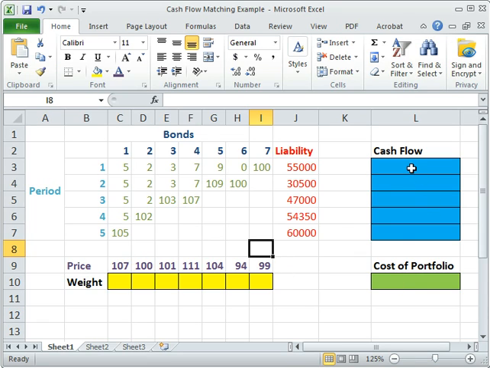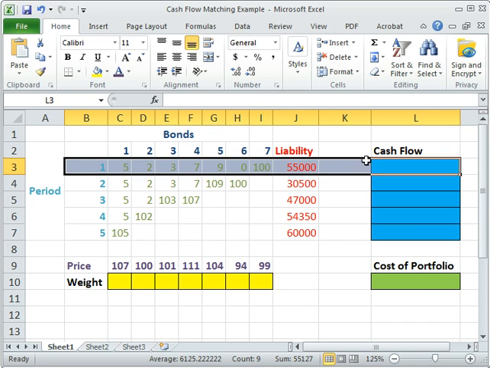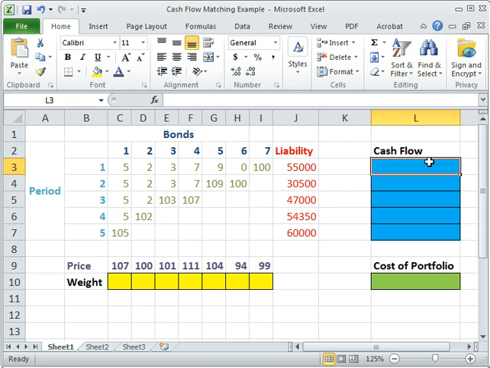So before we can solve the problem, what we actually need to do is calculate what's going to go in these columns here. In this column L, in these blue cells, we're going to compute the cash flow from the portfolio in a given period. So, for example, since we're in this row for period one, this is going to be the total cash flow from our portfolio in period one. And the way we can easily calculate this is just by taking the weight of the portfolio, and notice we don't have a value there yet, but we're going to solve for it in a second. We're going to take the weight in the portfolio times the cash flow occurring in that period from that portfolio.